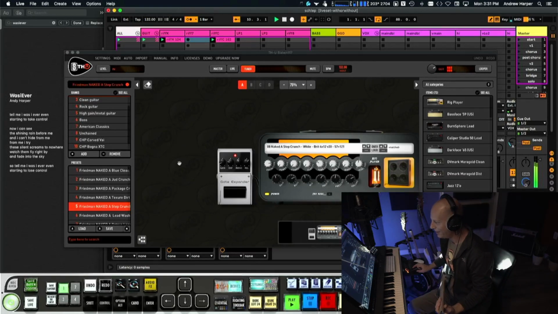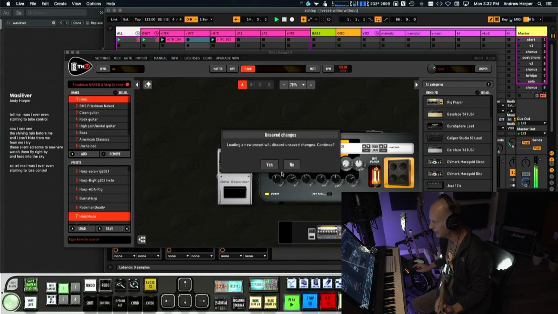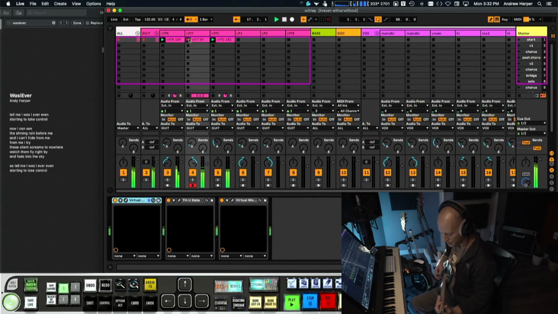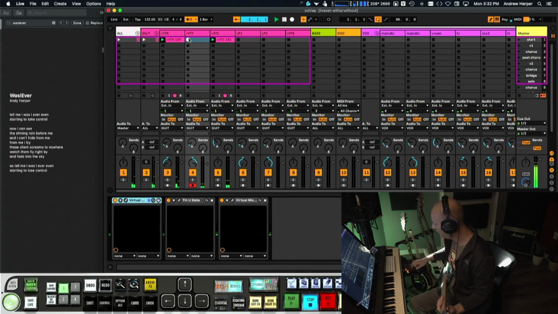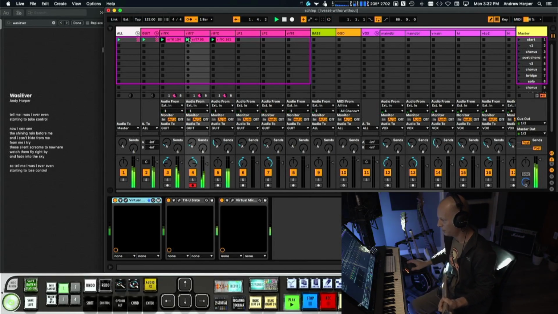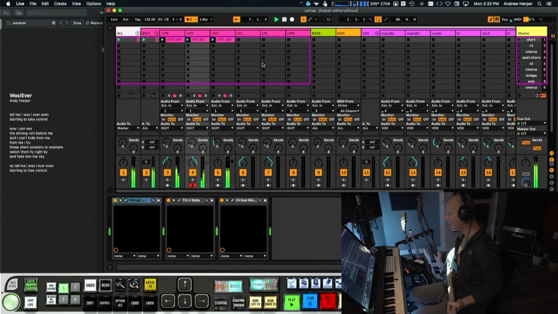Let's make sure we have a heavy amp this time. Let's go get a Mesa. Played it bad. Oops, I didn't even stop it, did I? Grab this Les Paul now.